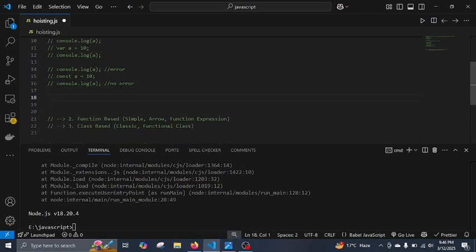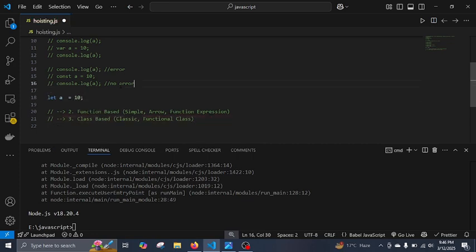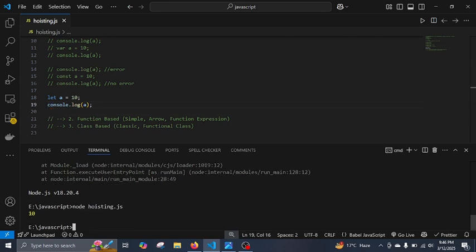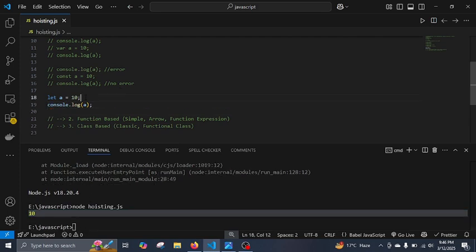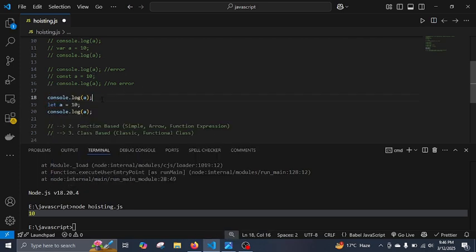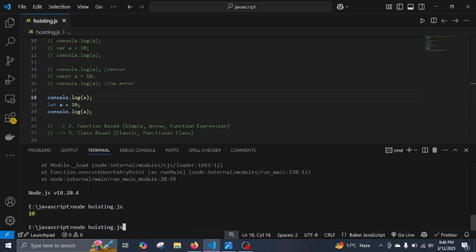let is a block scope variable, so you cannot access it outside a block. If I declare it right here, I cannot access it outside, here. It will give me undefined or some error, because let is a block scope variable. Now if I run this, I'm trying to access the let variable. What will happen? You will get 10 as expected, because it is already declared and initialized, so you won't get any errors. What if I access it right here? What will happen now? In this case, we will also get an error.